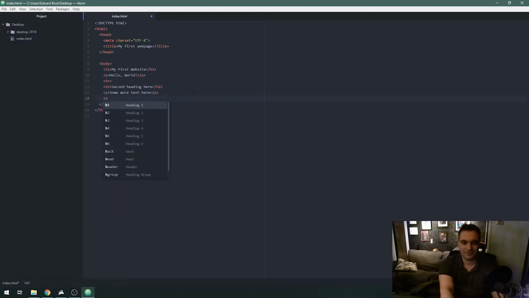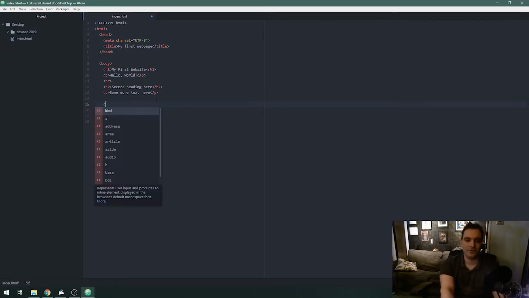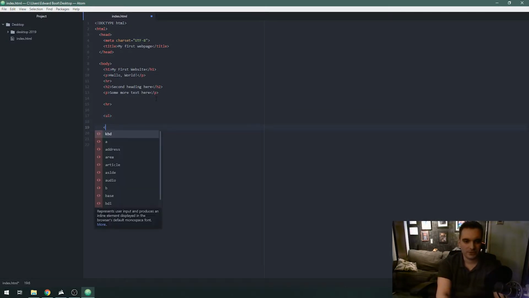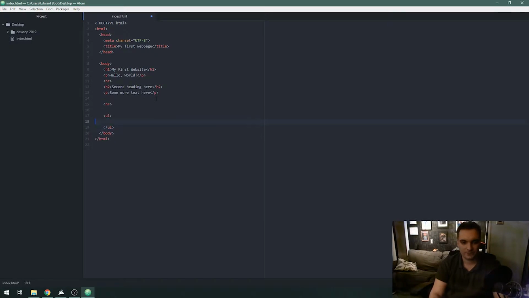So, after everything here, we'll leave all our existing content here for now, and we'll create another HR tag, and below this, we're going to create what's called an unordered list. And for short, again, acronyms in HTML, all you have to do is type UL. Now we tab a few times and we create a closing UL tag. And this is the beginning of our unordered list object.